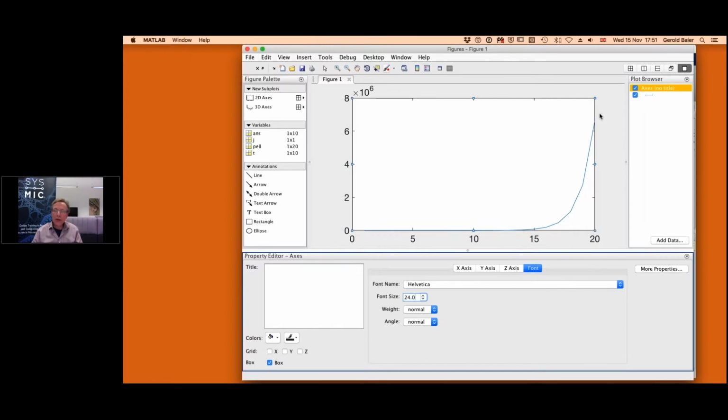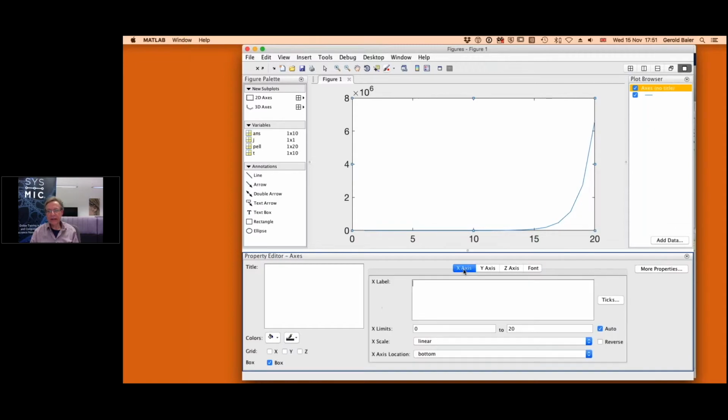So one thing that you can do if you have numbers that get very big and you think the plot is not nice because it doesn't show a lot, you can try to look at it logarithmically. Make a logarithmic plot. In this case, take the logarithm of the vertical axis. How do we do this? We have access to the axis here. There's an x-axis. If I click on it, it's highlighted in blue. And then we get access to the x-axis.